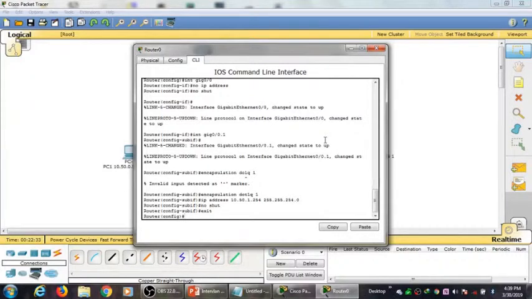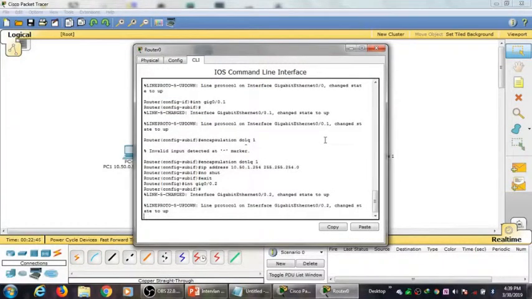Let's create our second sub interface. Our second sub interface is 0.2. It's up.